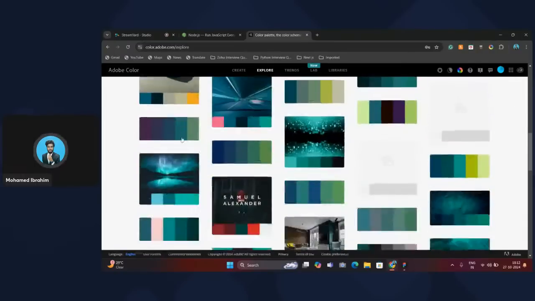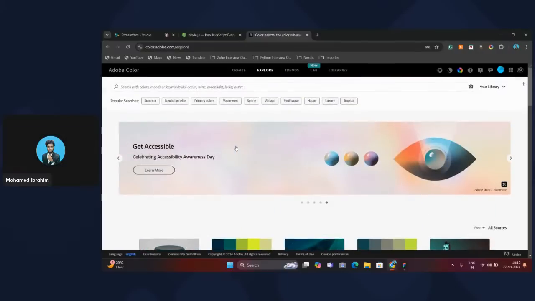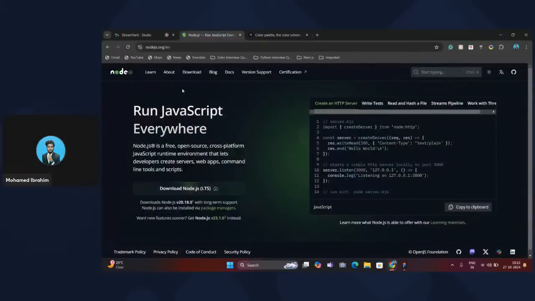Just for right now I'm going to go with some red or some kind of green or black like this.